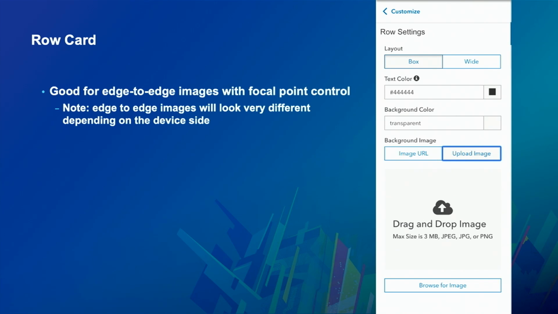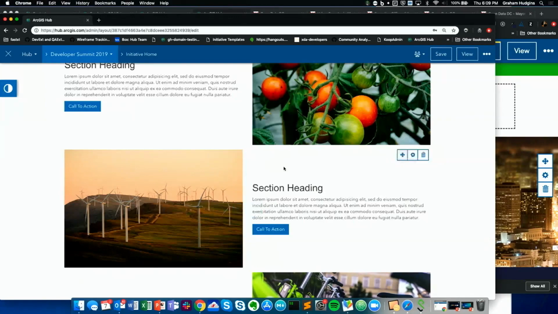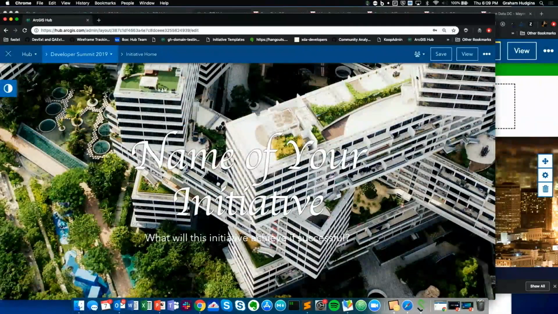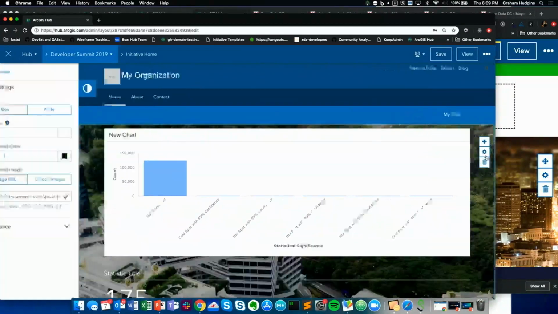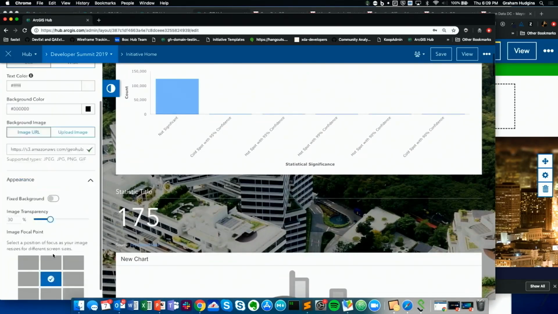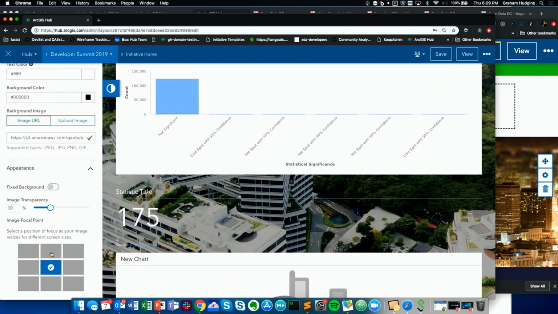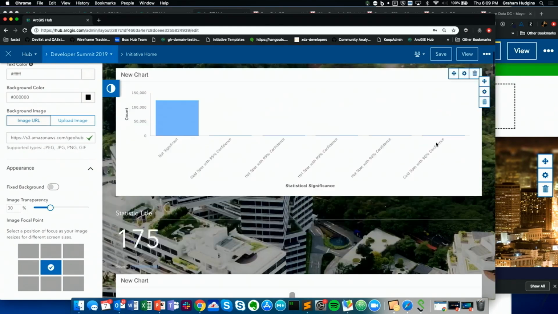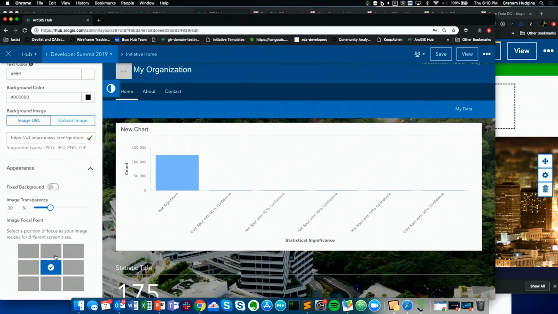So that's really cool. Edge-to-edge images give you this kind of focal point thing, which I'll show you up here. This is, wow, it's a big row. Don't do that. You can tell I was prepping for this presentation. This is a focal point control. So as the screen resizes down, which is going to be really hard to see, I can pick which part of the image I want to zoom in on. Before we had this feature, it would always zoom in on the bottom middle and you'd see people's feet. And a lot of people told us that's not good. So this is a nice way to solve it.